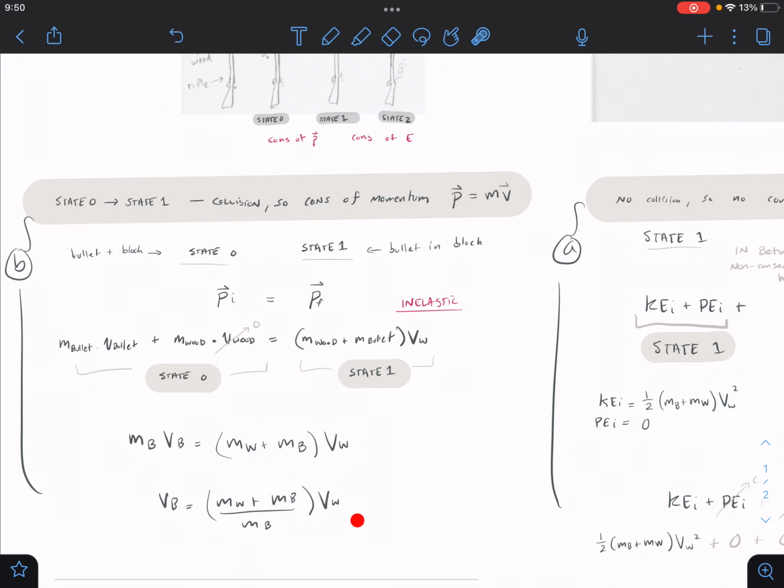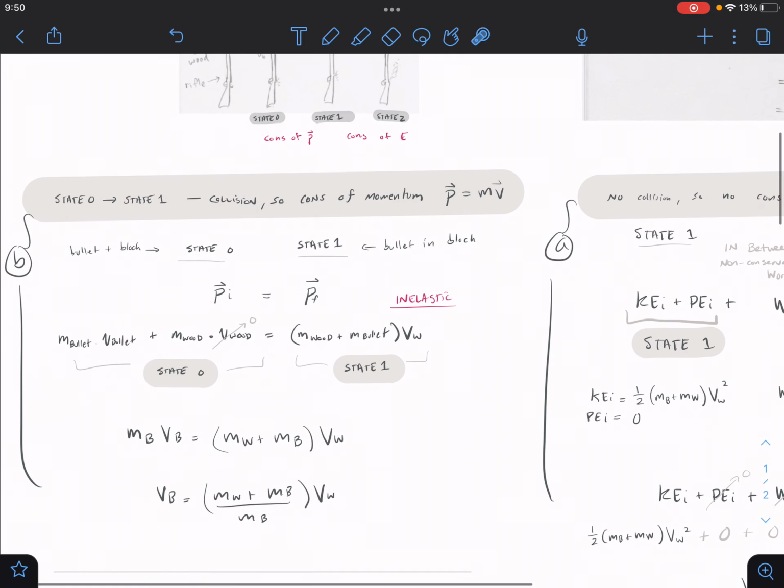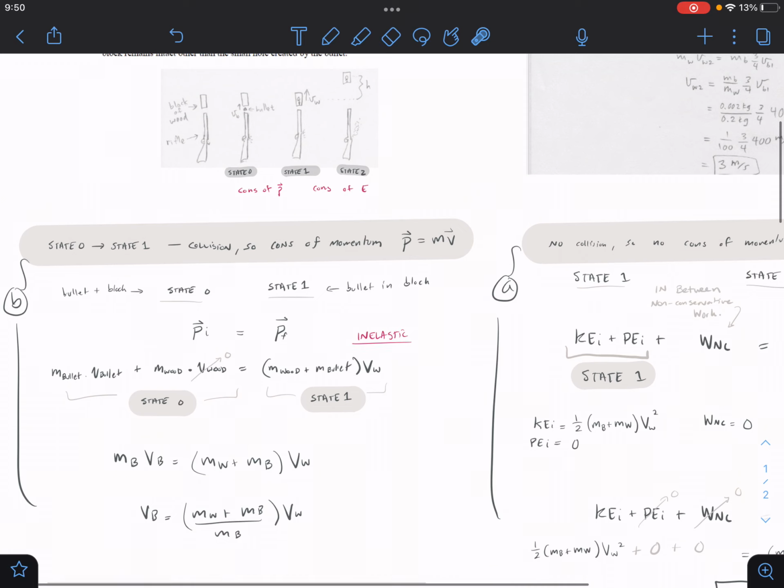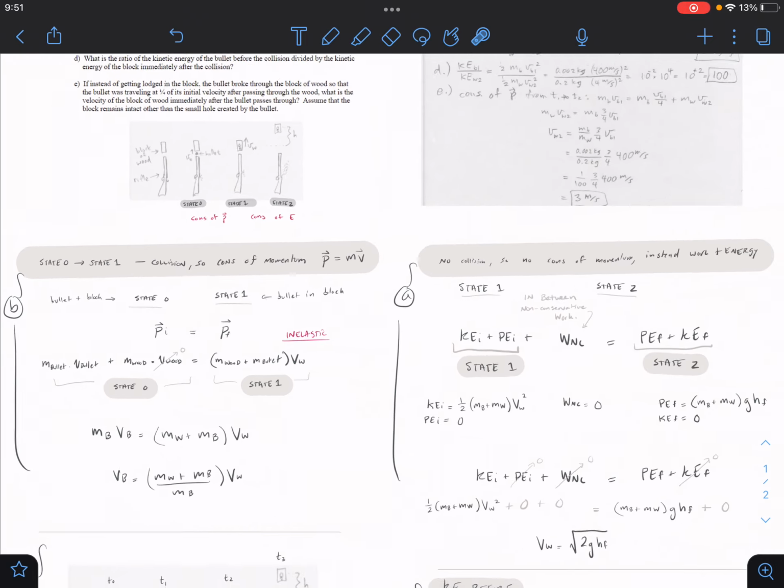So we can get an expression for v_B here, which is what I think they ask you to solve for. But I think it's more important to understand the general setup and why. So we just set the momentum here equal to the momentum here. To do that, all of the objects have mass times their velocities. And then if something sticks together at the end, we add the masses together, and then they will have the same velocity at the end. So this is inelastic.